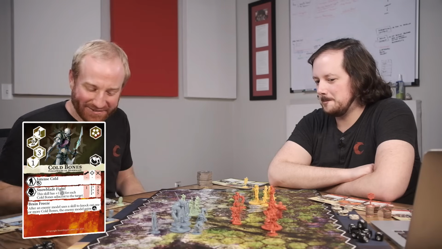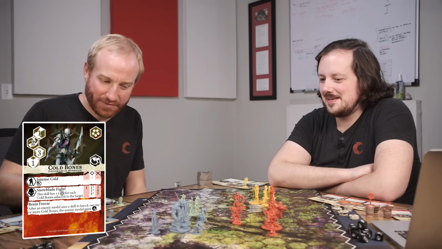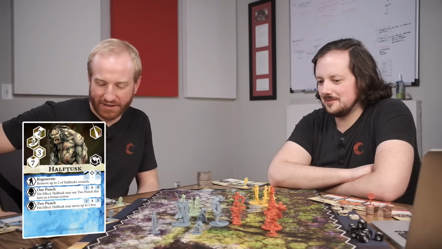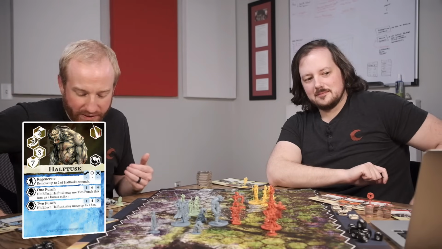Okay, Halftusk I'm going to go with. Oh, man. So I'm going to move. 1, 2. Let's just see what happens here. Let's just set this thing on fire. What do you think? He's coming to party. So first action event. Second action, I'm going to use one punch.